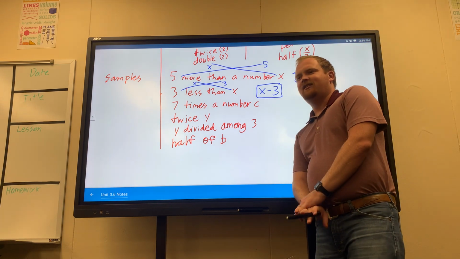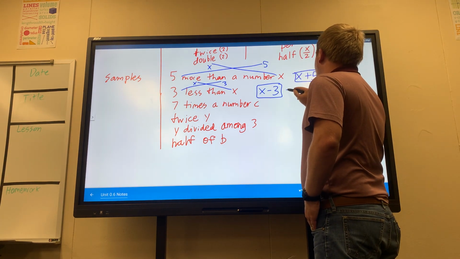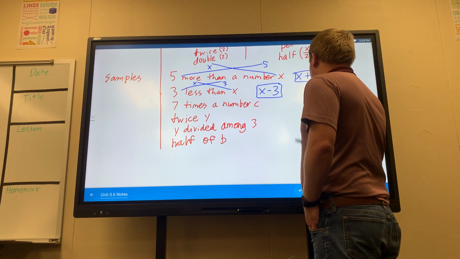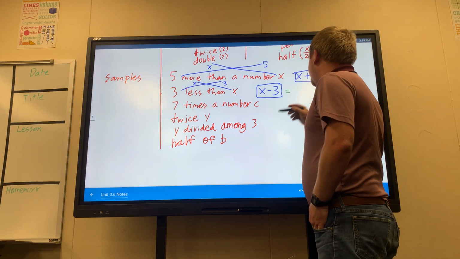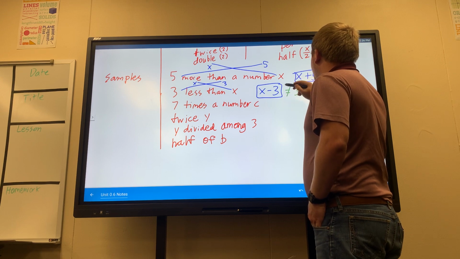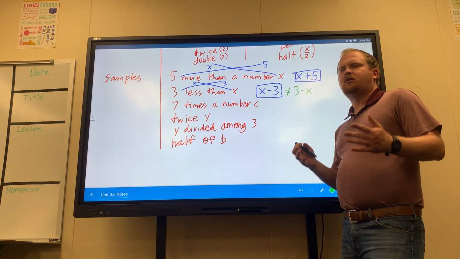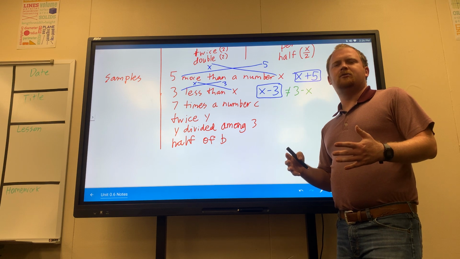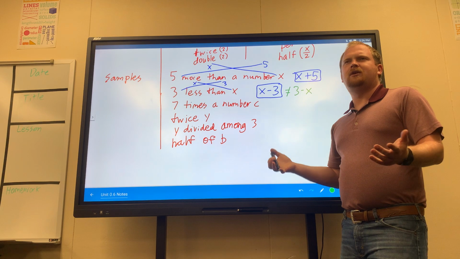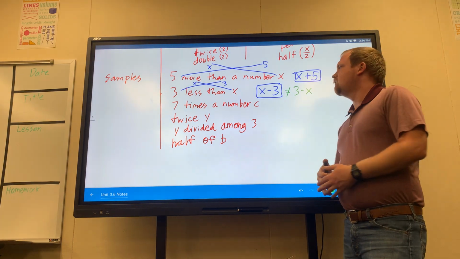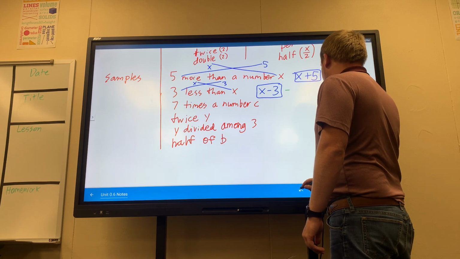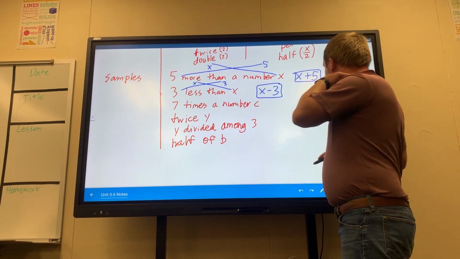Those are the answers we're looking for. Now the reason why I say this is because I want to write this in green, just so that way we know it's not the answer. 3 minus x is not the same answer, because there is a huge difference between 5 minus 2 and 2 minus 5. It just comes out where one's positive, one's negative. So they're not necessarily the same. So that's something to be aware of.